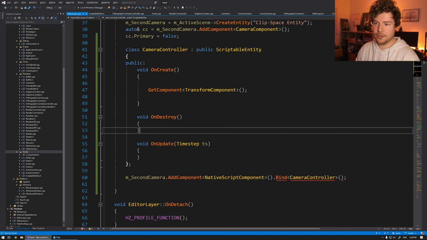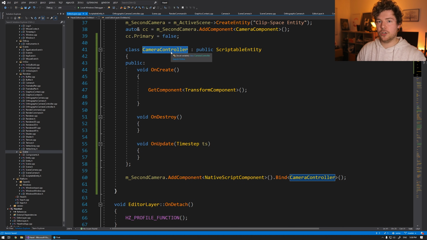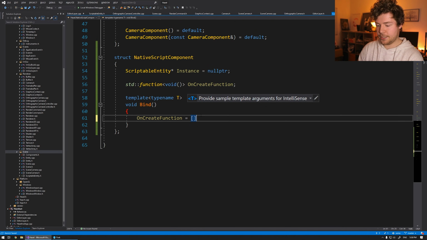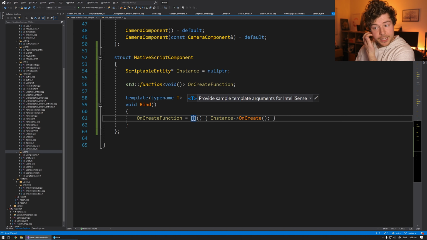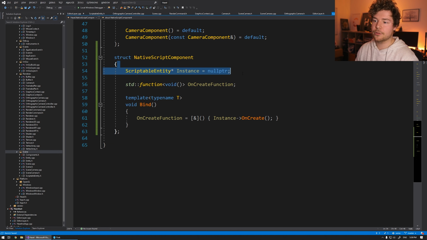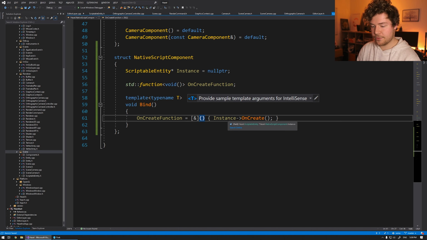So if we go back to here, let's take a look at this. So how do we call onCreate? Well, we need to have a camera controller instance. And then if we have an instance, we can just call, you know, instance pointer, whatever, arrow onCreate, and that's it. So to do that, if we just create a quick lambda, I mean, we need to somehow get the instance and then call onCreate, right? And that should work. So instance is up here. How do we capture that? Well, we could take it in by value or by reference. We're going to take it in by reference because it's really important. This isn't going to be set at this point at all. So we need to actually bind to this by reference.